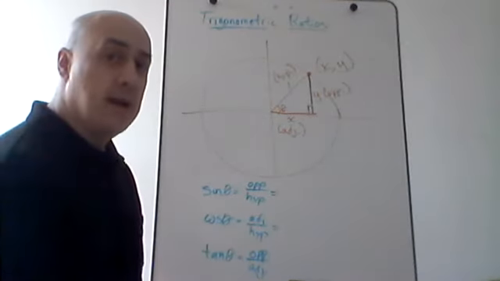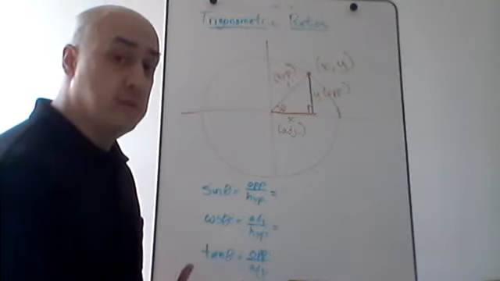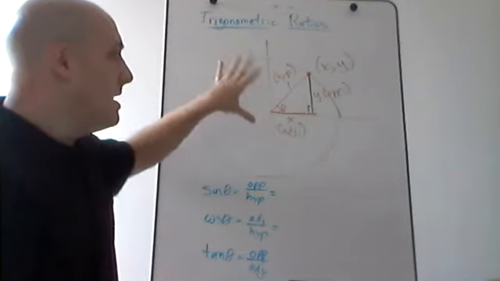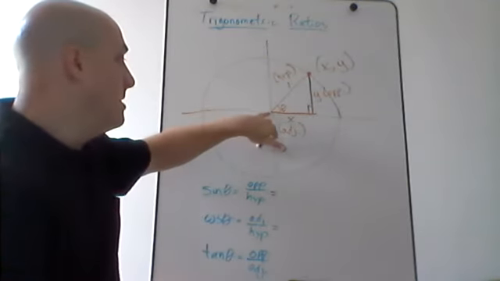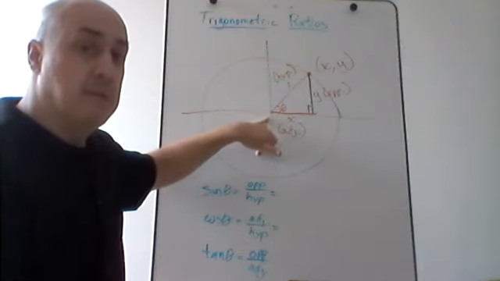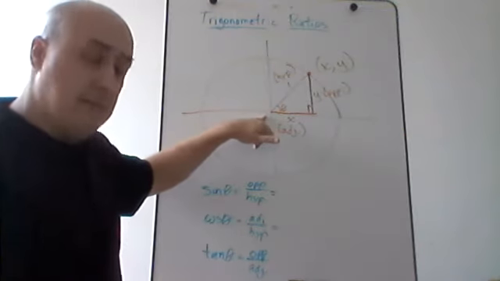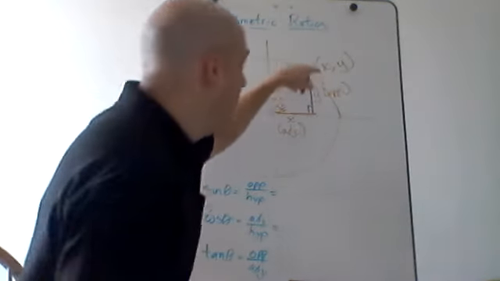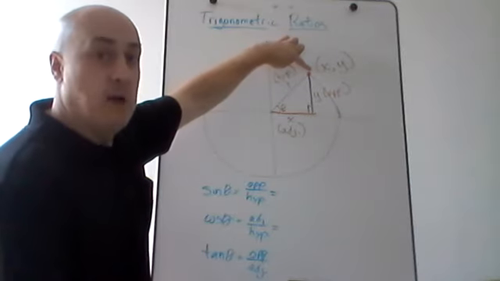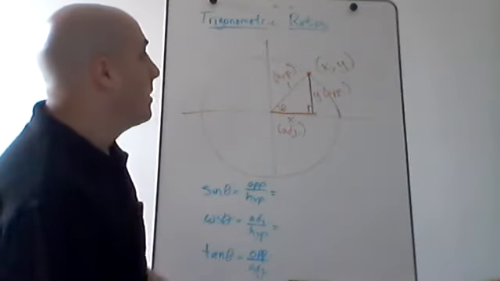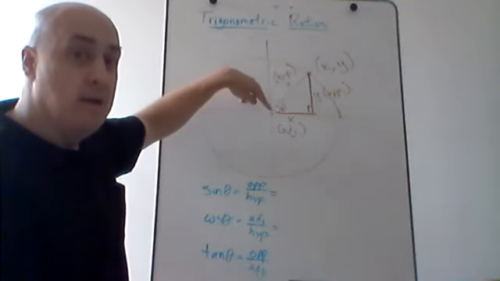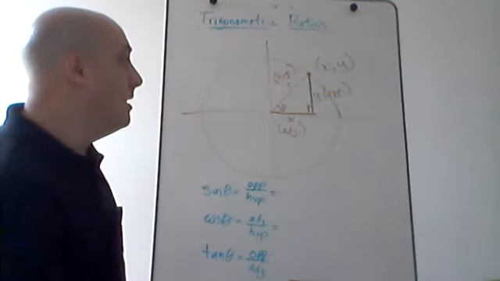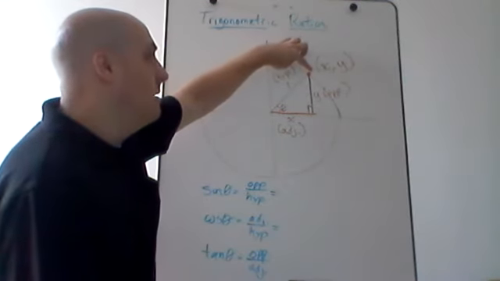All right, so what I did here to show you how the definitions we learned previously and the definitions we just talked about in terms of the right triangle really do match up is I put a right triangle into the unit circle, where the angle theta is in standard position, so the vertex of that angle is at the origin, and the initial side of that angle is on the positive x-axis. So if I draw that right triangle so that the upper point of the triangle touches a point on the unit circle, well, since the radius of the unit circle is 1, that makes the hypotenuse of that right triangle equal to 1.